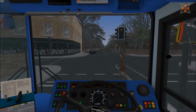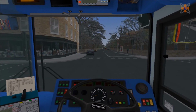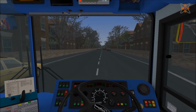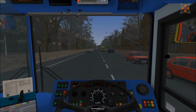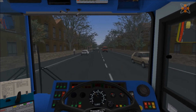Maybe this is London's rush hour mode, so it slows down all the cars and fills the bus with passengers so it can barely stand in here. Maybe it's a really poorly done version of that. But no, from what I can tell, a lot of people have had this glitch. It's a glitch, and one that does not happen on any other map. It's literally just London that this happens to.